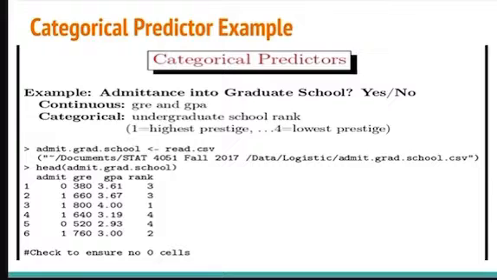Depending on what we put in the numerator, if I'm considering the probability of yes, and I'm focusing on the ratio of the probability of yes to the probability of no, where I'm considering the log of that equal to this, up to beta p x p plus the error. If I have yes here and no here, then I'm looking at the probability of yes relative to no. It is better we code yes as 1 and no as 0.